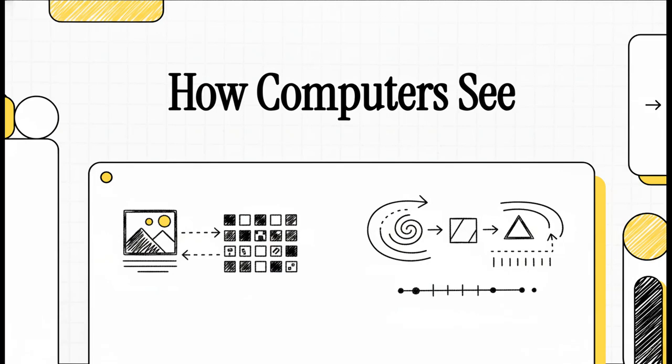Have you ever stopped to think about what actually happens when you shrink a photo? Or, when you throw a filter on an Instagram post? It just feels like magic, right? Instant. But behind that screen, your computer is speaking this incredible, hidden language made entirely of numbers. So today, let's pull back that curtain. We're going to learn the language that lets computers literally see and shape our visual world.